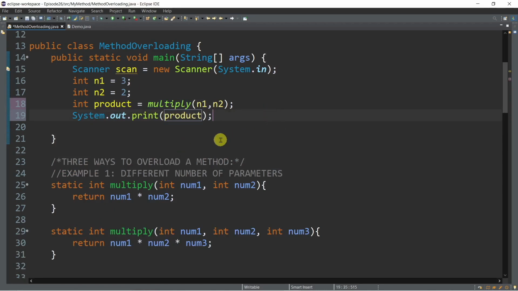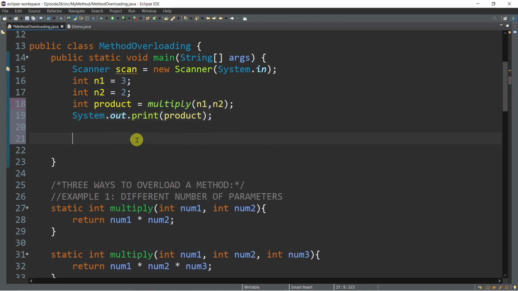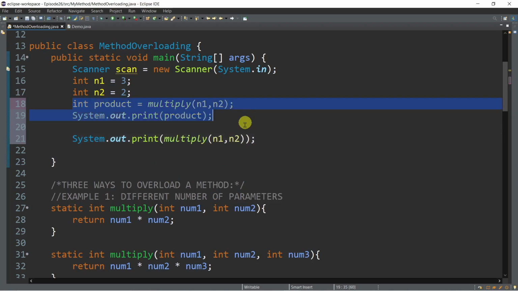But if you intend not to store the return value, you can just call the value returning method directly inside of an output statement. All we need to do is specify the method name and the number of parameters, just like this one. So either you assign and then print, or you have only one output statement.